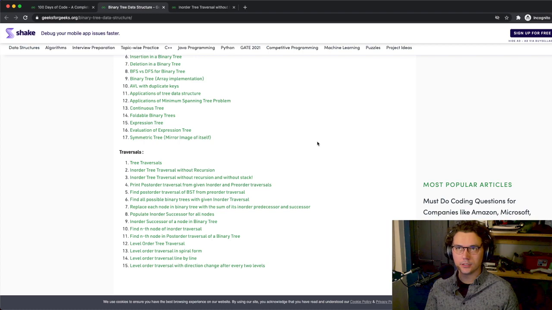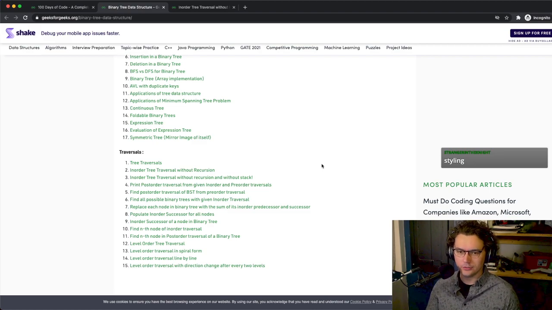HTML is a markup language, and it's good to know. Like, the internet uses it regardless. CSS styling, and then JavaScript has gotten huge from what it started as.